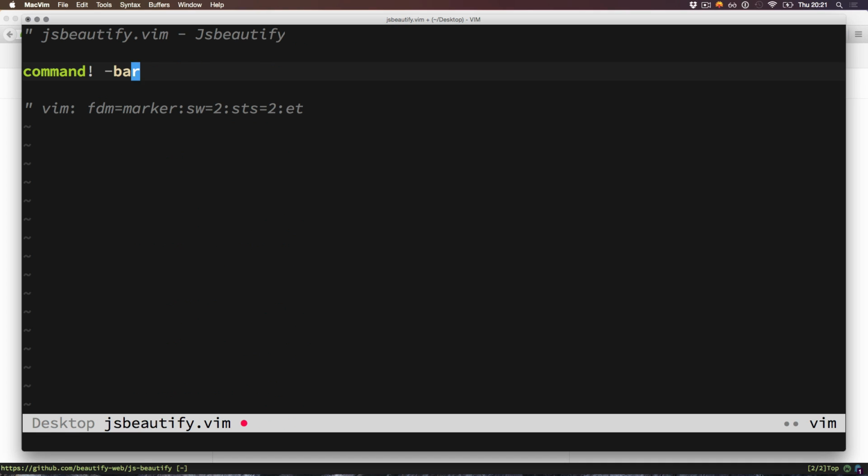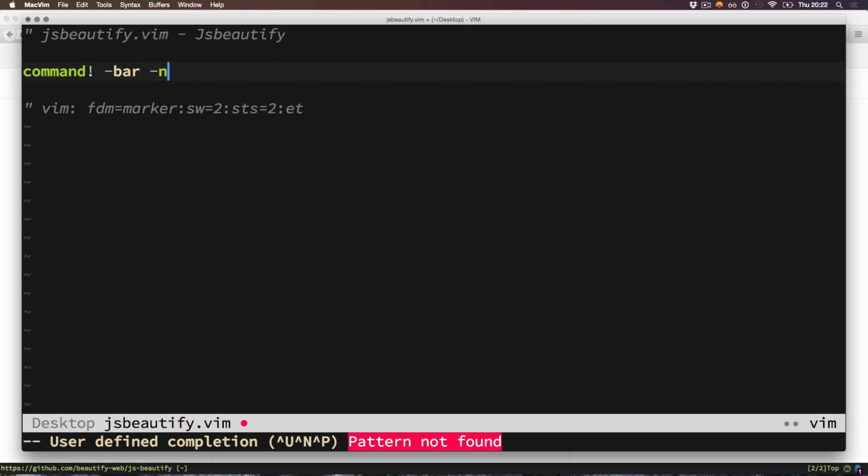For example, oh man, I'm not going to be able to think of an example off the top of my head. The global command. If you're familiar with that, it will execute commands for each matching line in your pattern. And you can execute multiple commands with this bar delimiter. So in that case, the global command actually consumes everything, including the bar. But in our case, it doesn't matter. We can let it be.